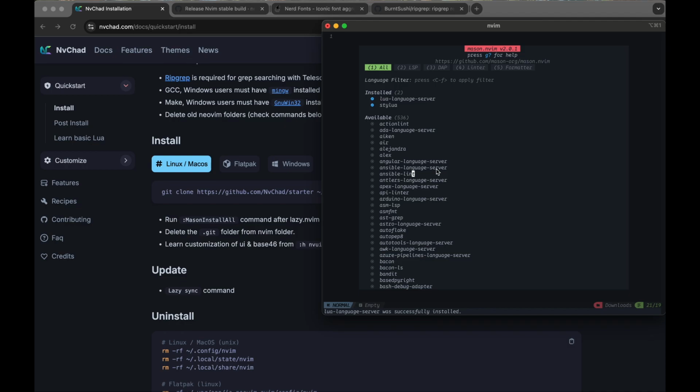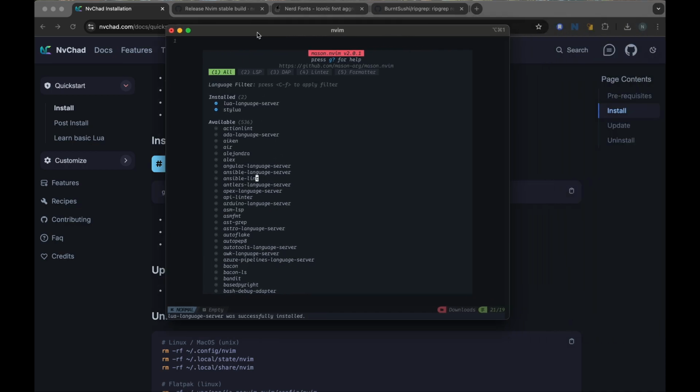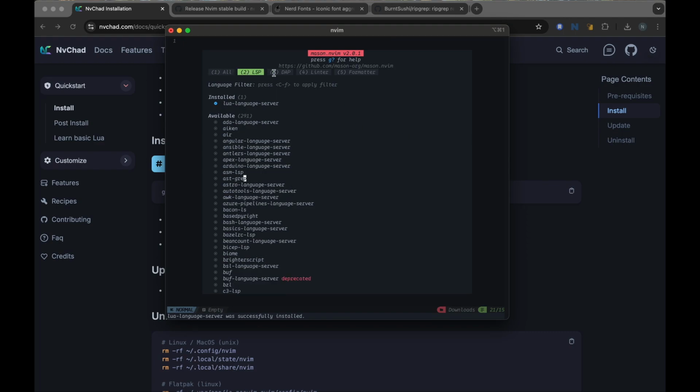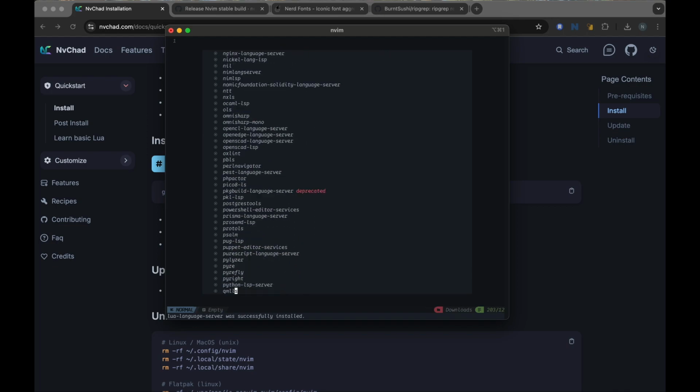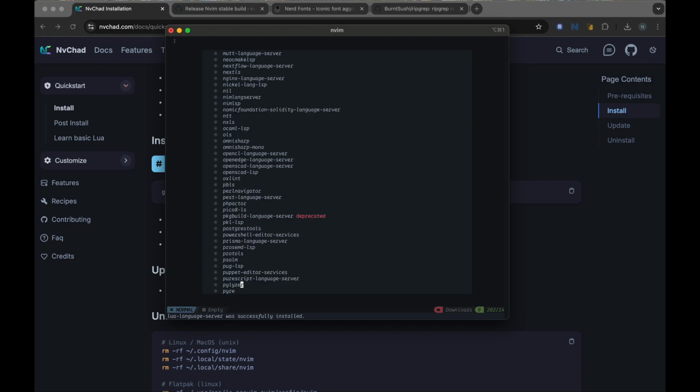Just to show you, if you use other languages like Python or JavaScript, what you can do is go to any of these sections, and the way to go to them is to press the number 2, 3, 4, 5, and here you can scroll down using your arrow keys and look for Python. We have a Python LSP server, we have Pyright. I would go with Python LSP server, and to install you need to press the I key.